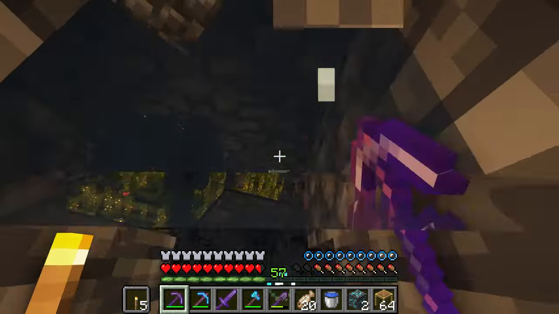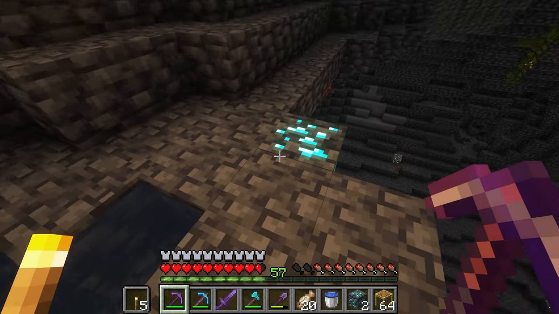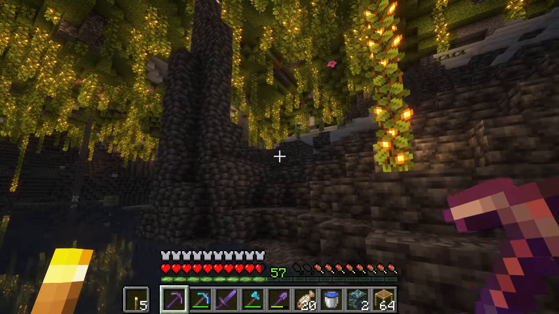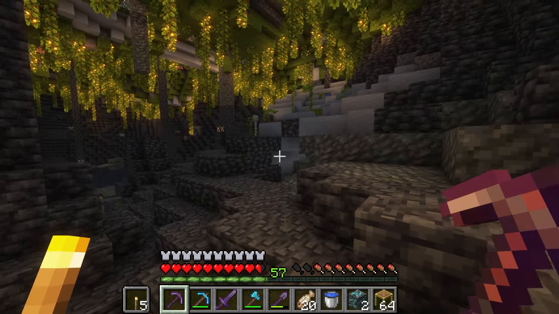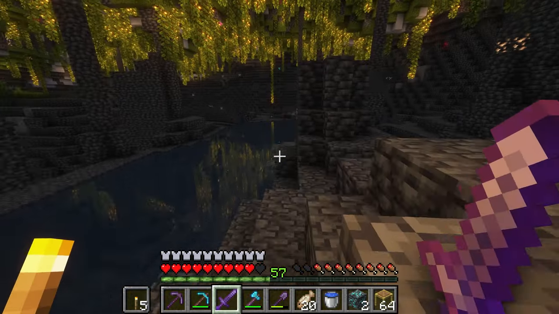Oh, I see what's happening here. This is one of those caves. Oh, look at that, more diamonds. Anyway, back to more diamonds. Let's see. There's some right there. Cool. But wow, can we just appreciate how this looks? Ooh, clay? Yes, please. Skeleton, no thank you. Get out of here.